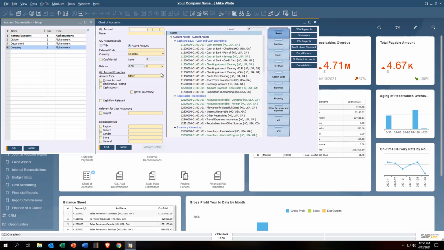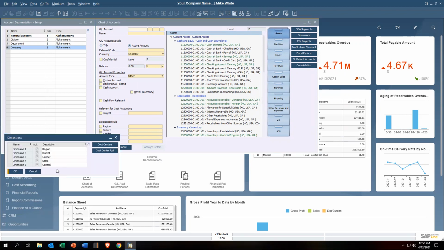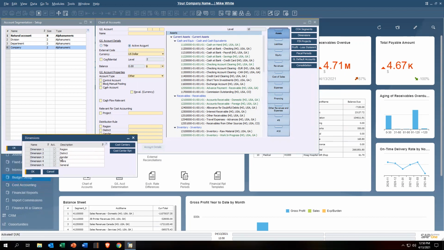Now, we talked about the segmentation of the GL account. Now, Business One also delivers a cost accounting module right here. And in cost accounting, then you have the ability to create 5 different dimensions for use of whatever you want. So for me, I've got a sales region, a district, I've got a gender, a store. Again, these could be anything you want.